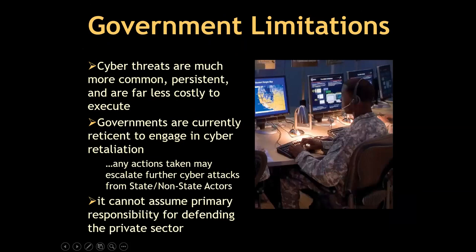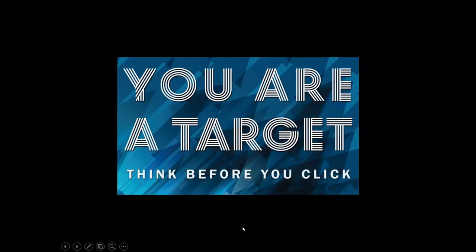And the government is also not able to help us, because government has their own priorities. And that's why every organization is a target. And not only organizations, but you and me are also a target. So this slide is to give you the realization that it's not just industries and organizations who have been attacked, but even you and me.